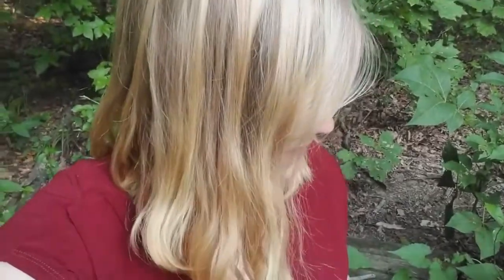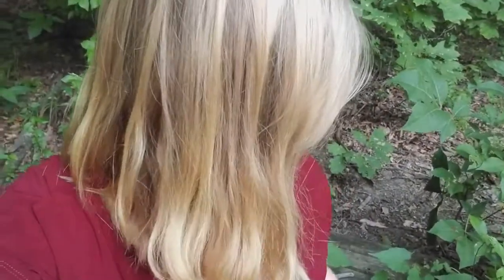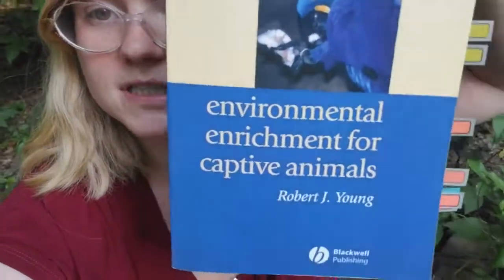There are different types of enrichment. A good resource when planning and designing enrichment for captive reptiles or any type of animal is the book by Robert Young, Environmental Enrichment of Captive Animals. I also highly recommend an organization called the Shape of Enrichment. They have a website with resources available in Portuguese and Spanish. I'm going to go through their enrichment categories, which are very useful when designing environmental enrichment, especially for exotic species. There are five categories: social, cognitive, physical habitat, sensory, and food.